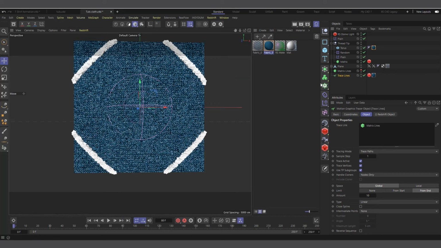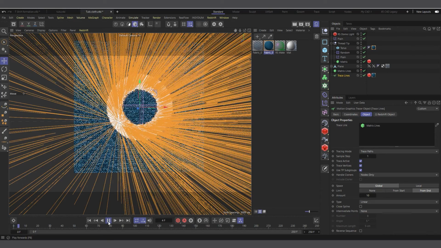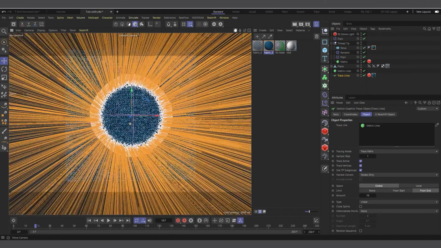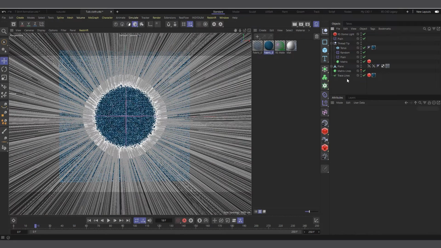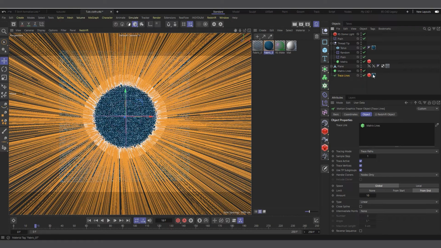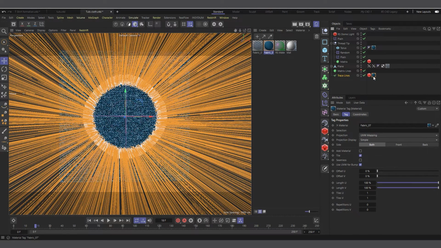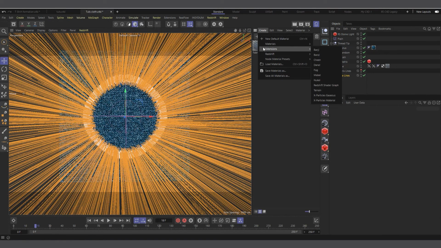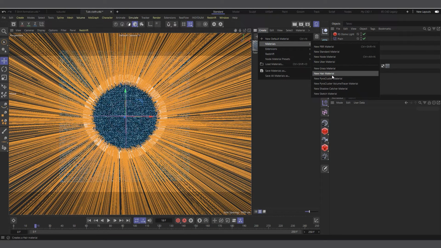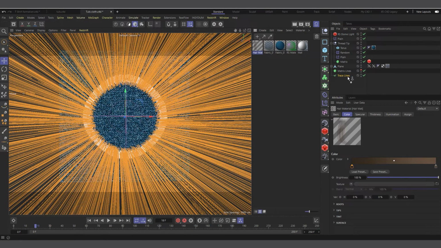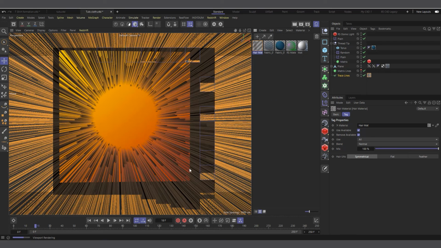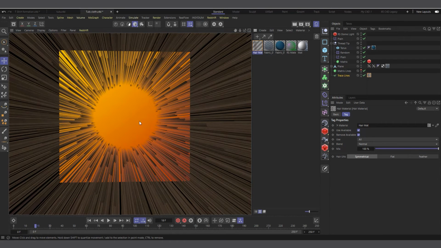All right, first of all, let me do one quick tip here, which is to render the tracer. It's very easy. In this case you're not dealing with Redshift again. To render the tracer with the basic default Cinema 4D physical or standard renderer, let me delete the Redshift object and the material. All you have to do is come to your Create menu, Materials, and create a new hair material, and apply it to your lines. From here, you hit render. It will take some time, but you can see it's rendering our hair materials.